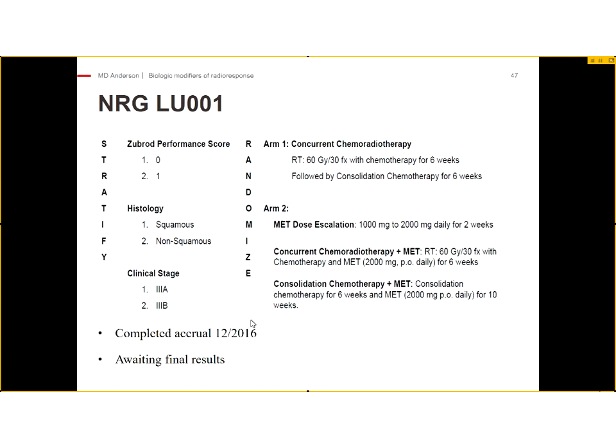So this trial was taking 179 patients internationally and saying, okay, coin flip. Half of you get what we would normally give you, chemotherapy plus radiation. The other half get chemotherapy plus radiation plus metformin. The trial completed accrual in December of 2016, and I'm still waiting on the results. So, fingers crossed. But just to show that trials of radiosensitizers do not have to be these horribly complex agents that are horribly expensive, that we might be able to do something simple to actually help people.